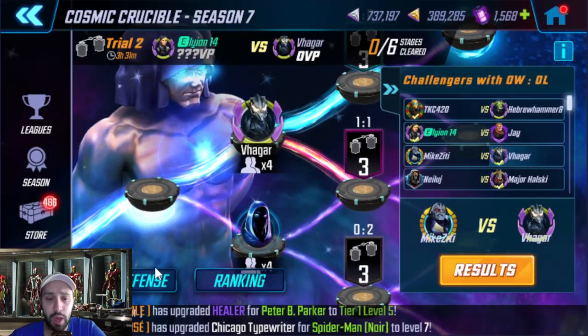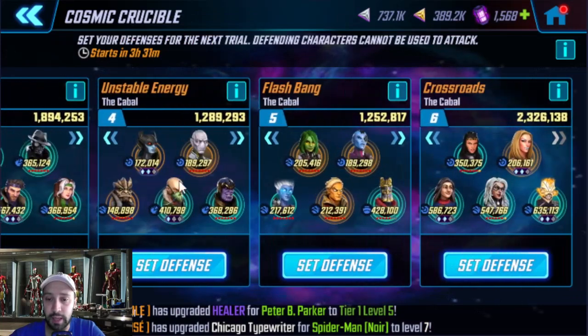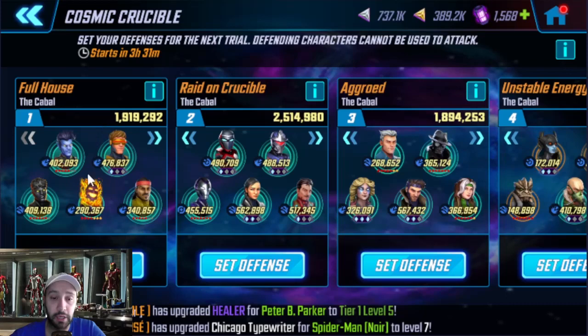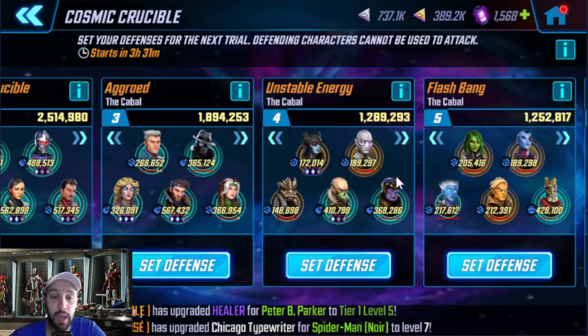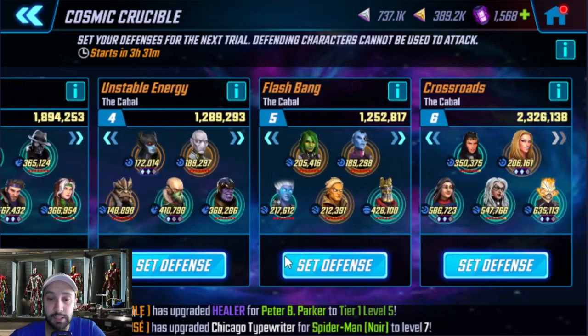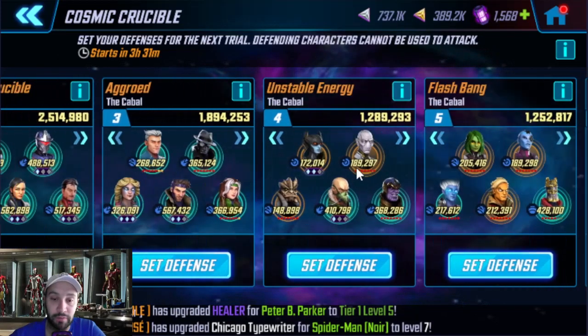So defensive wise, I've more or less taken Duelin's defense that he posted a couple days ago. So I've got an Extreme Dormammu in 1, we've got Pegasus in 2, we've got an Unlimited with Noir and Quicksilver, we've got Black Order with Vulture, we've got Infinity Watch with Black Knight, and then we have SD with both Emma and Morgan Le Fay.